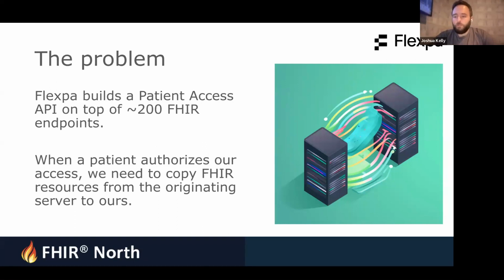The core of our workflow is that when a patient authorizes our access to their data through a patient access API, we need to copy the FHIR resources from the originating server to our own. So that is the problem in brief. This is a FHIR server that we don't control, and we want to copy the data to a FHIR server that we do control.